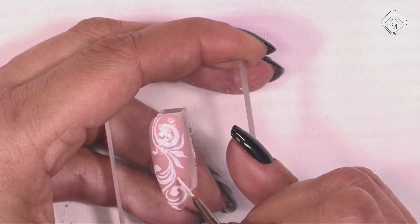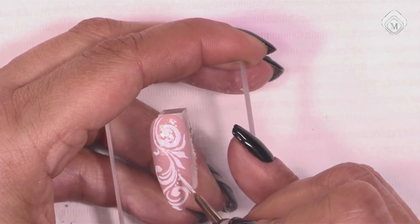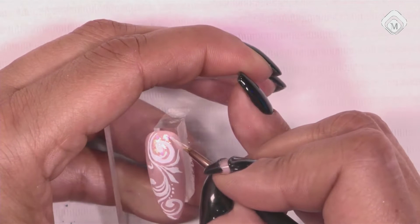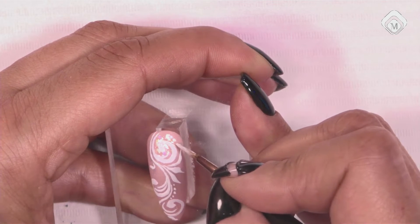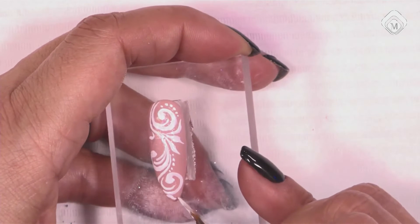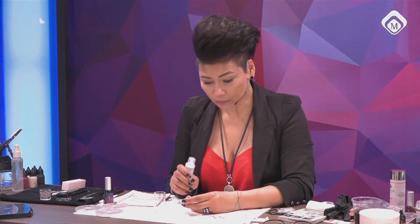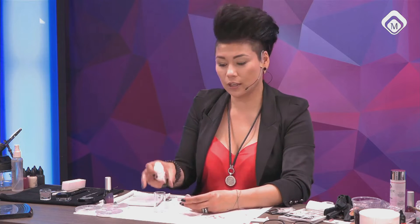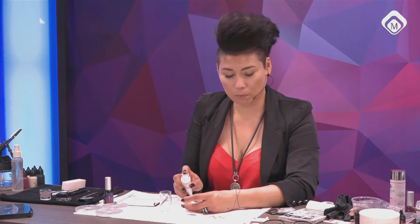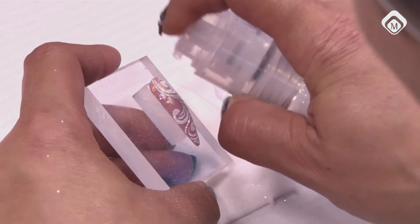Just create a little bit here and there for visual interest, and I'm also adding white dots here and there. Normally this is the last step of the design. Now I'm going to use a mermaid glitter spray and spray it over the design. If it were a client, I would put her nail into a cup to receive the excess glitter. I'm just spraying it into the liner gel and letting it absorb — sometimes you need to spray it once or twice.